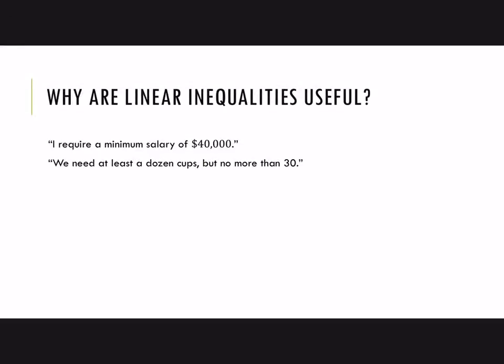Alright, so why are they useful? In real life we have lots of situations that are not best represented with an equation. So here are two of them. I require a minimum salary of $40,000. So when you say that, if you let S equal the salary, then we're not saying something like S must equal 40,000. You would also be happy with a salary that's greater than 40,000. So we need to express that somehow, and that's why we use an inequality.